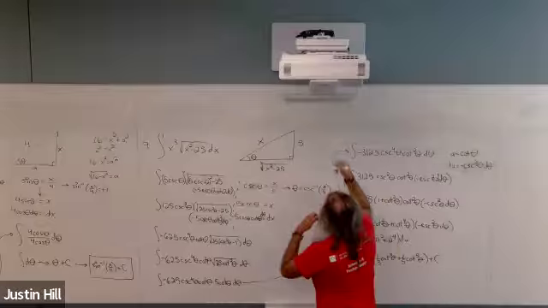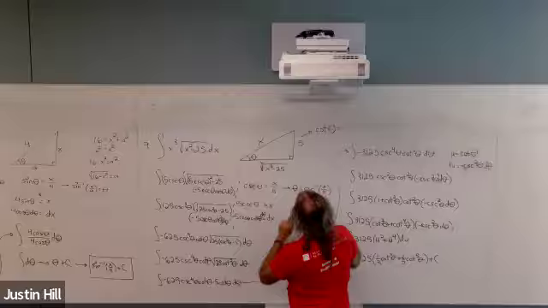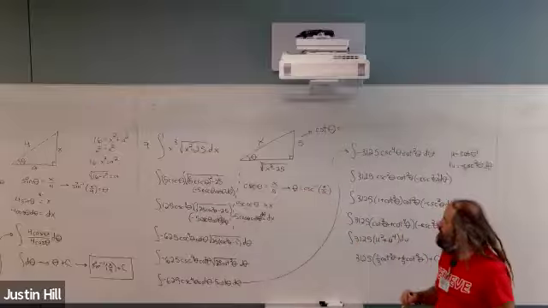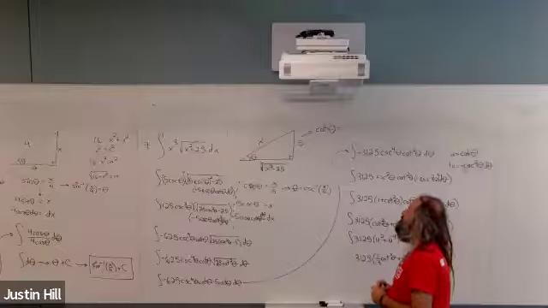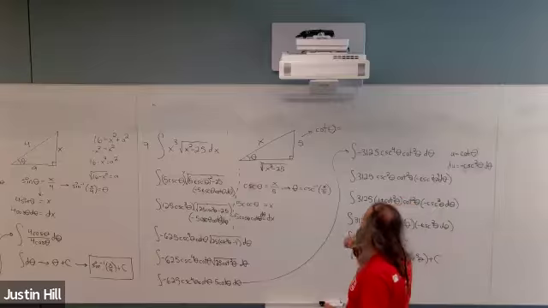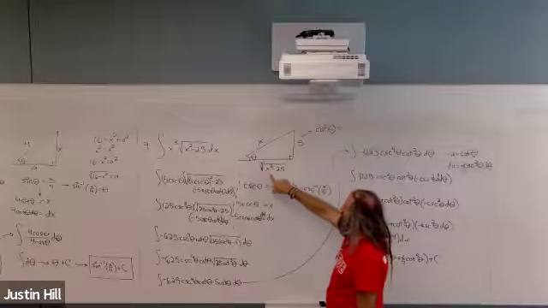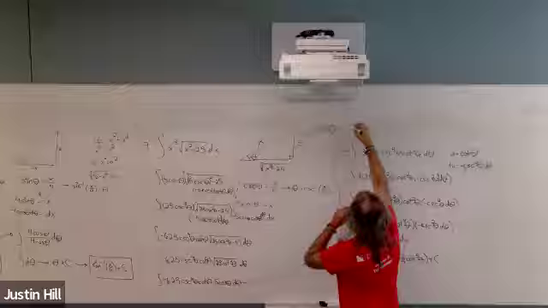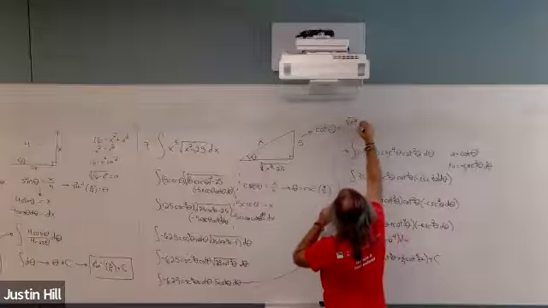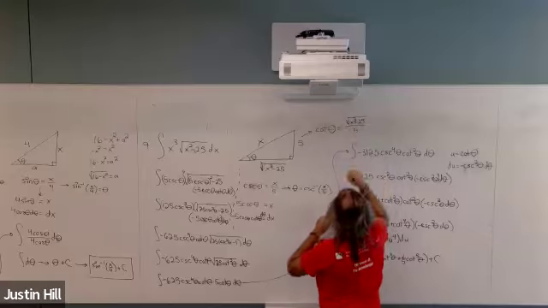Let's go back to this triangle. If I do cotangent of theta from this triangle, how would that read? Remember, cotangent of theta is adjacent over opposite, cosine over sine. The adjacent side from that theta is this, the opposite is 5. So cotangent of theta would be the square root of x squared minus 25 over 5.